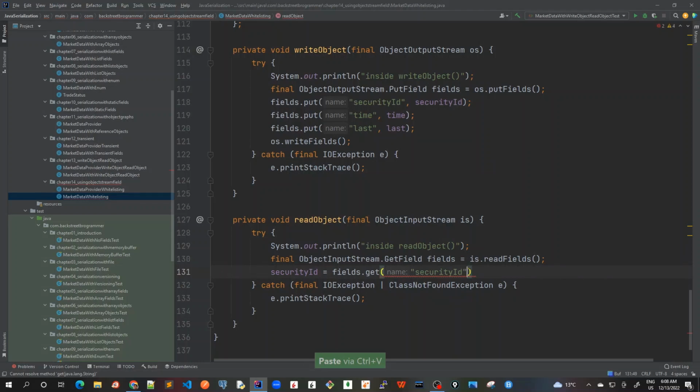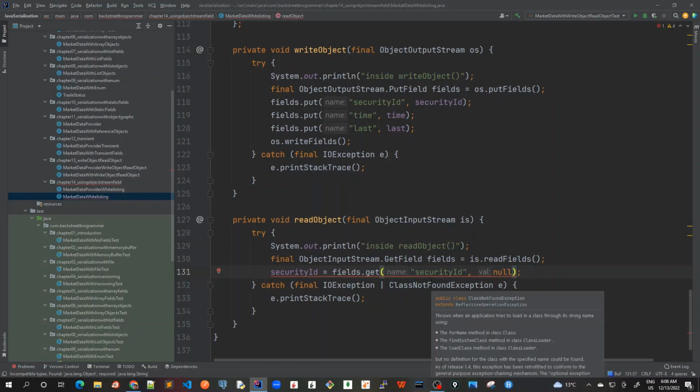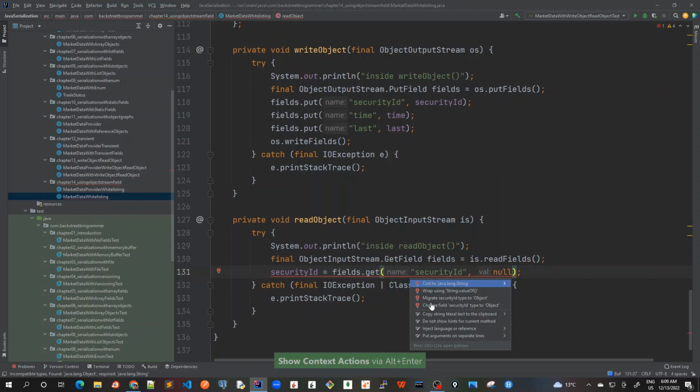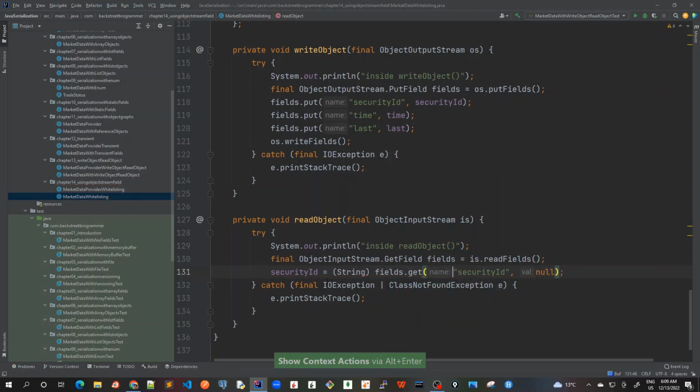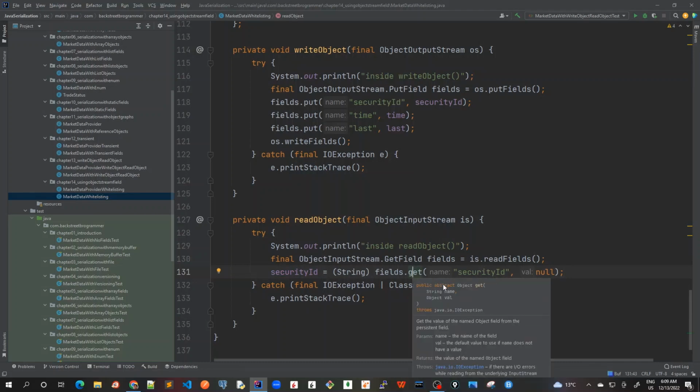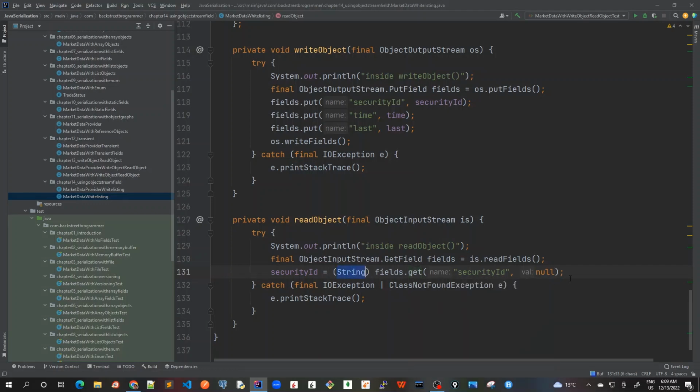And the second parameter is that if somehow we don't get these values, we have to put a default of null here. Sorry, null. As you see there is an error, so Alt Enter. I have to cast it to string, because right now its default format is Object. You can see that Object is written here. That's why we have to cast it back to string.